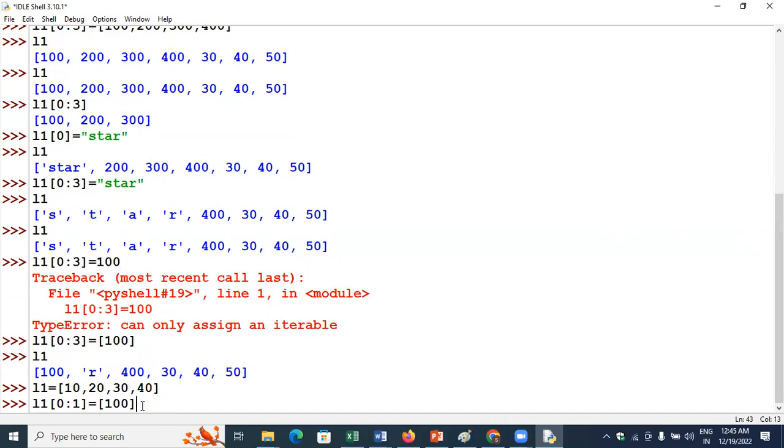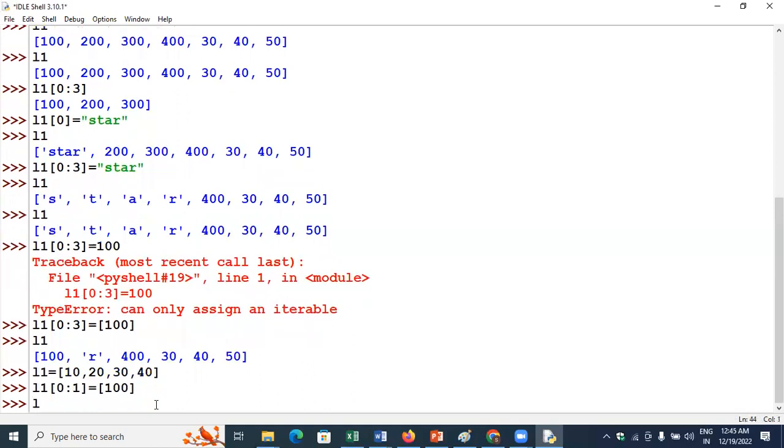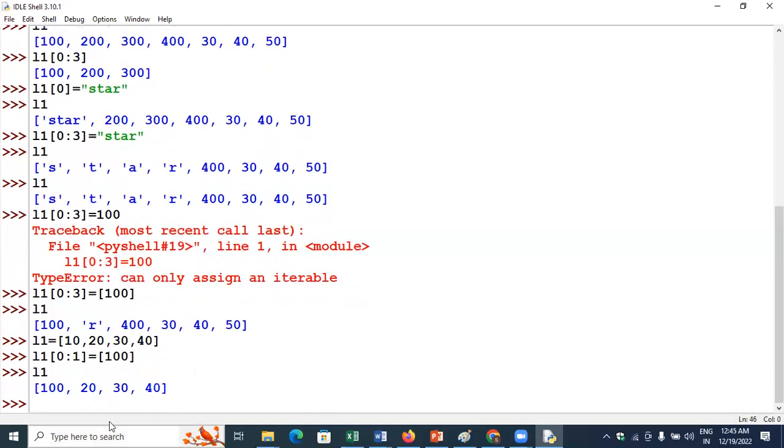Now here, if you see like this, L1, before, my items are 10, 20, 30, 40. Now if it is a number, automatically 100 only is placed. So there is a small change.